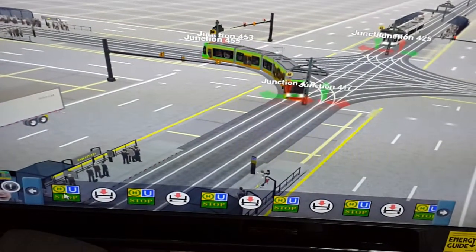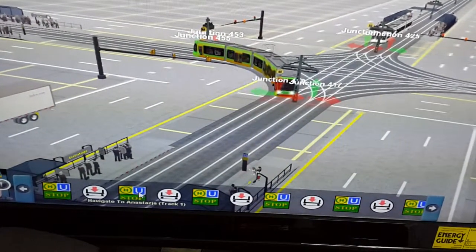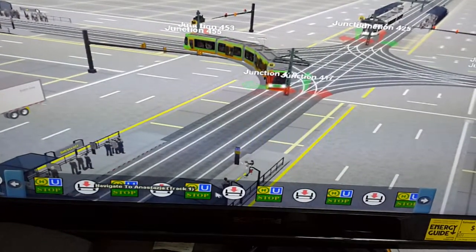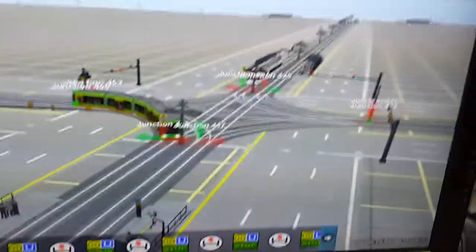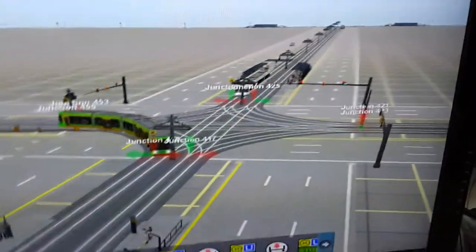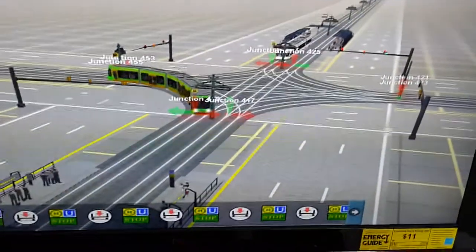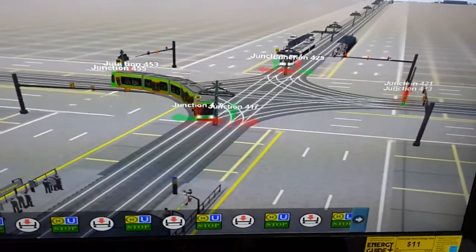Where's this tram going? Solviskiego track 1. Anastasia track 1. Trying to get an idea of which route it's taking. Well, I guess that's it for this test. The traffic light's working, but the tram isn't. I'll have to do something about that later.